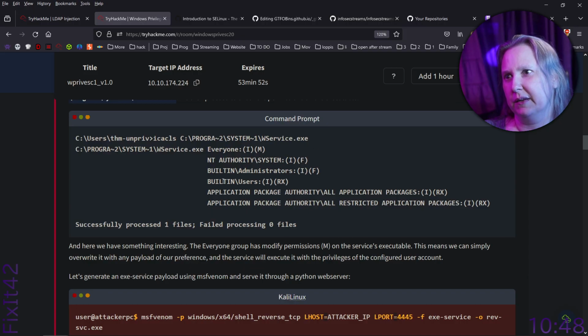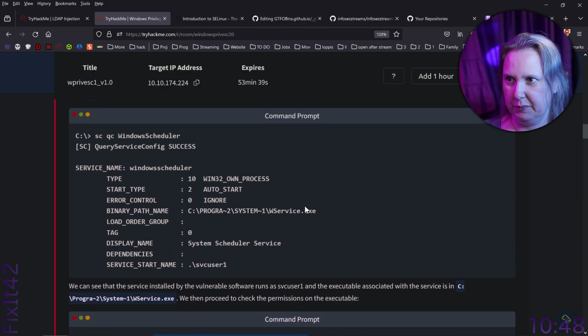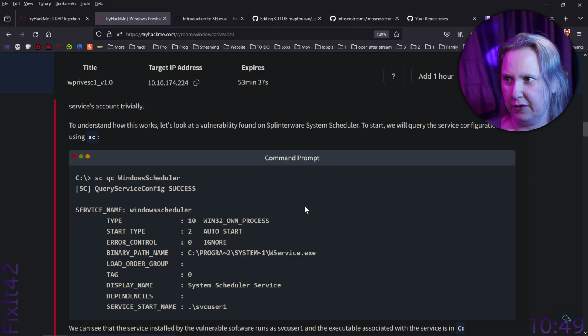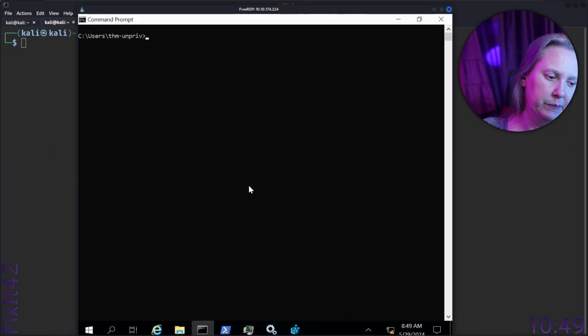Right, let's start with listing it. So we have the icacls of the service, and here we also have the full path. But before this, we have information, and this is the command that works at the CMD. So let's use it in the CMD.